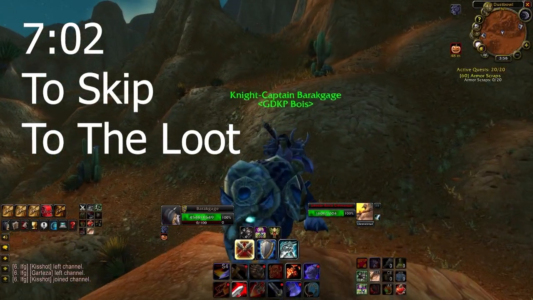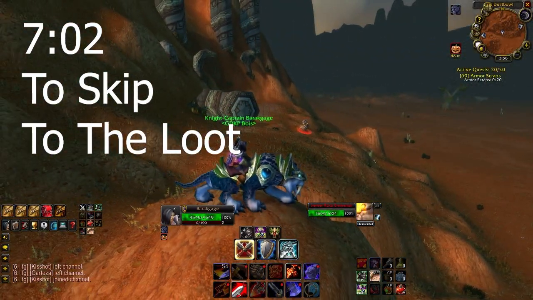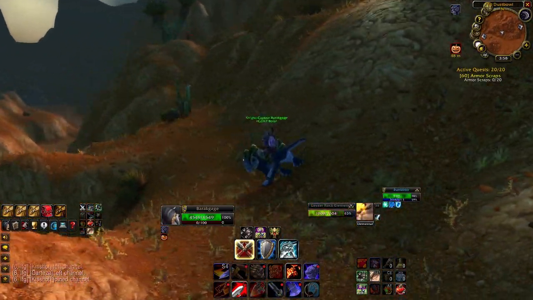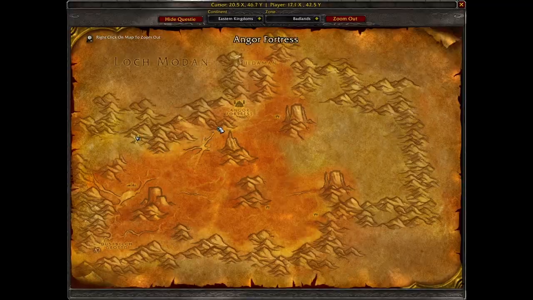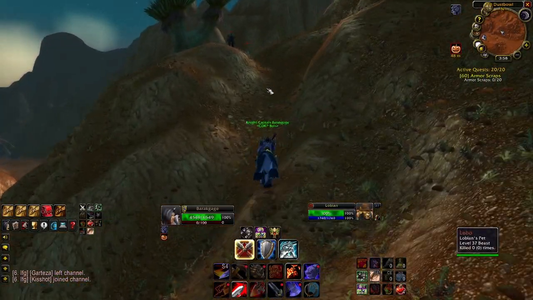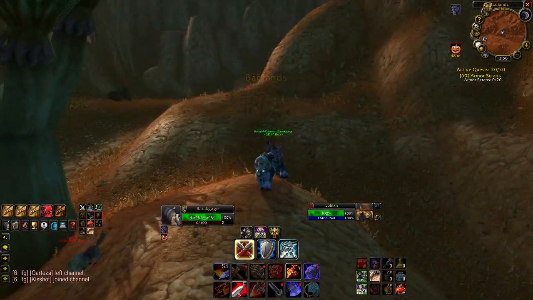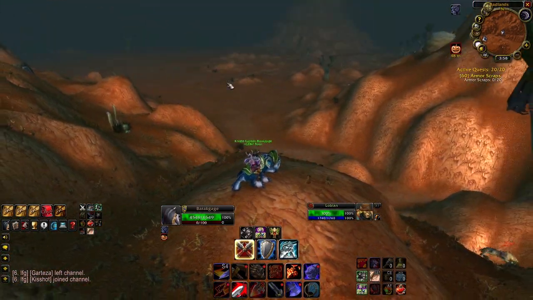Elemental Earth is one of the best low-level farms you can do in World of Warcraft Classic. The only problem is tons of people love to farm Elemental Earth, and for good reason, it sells really well. The good news is, here in Badlands, there's three spawns for the elementals that drop it.